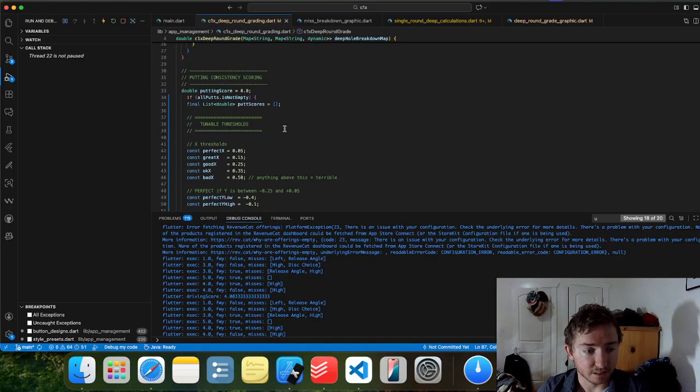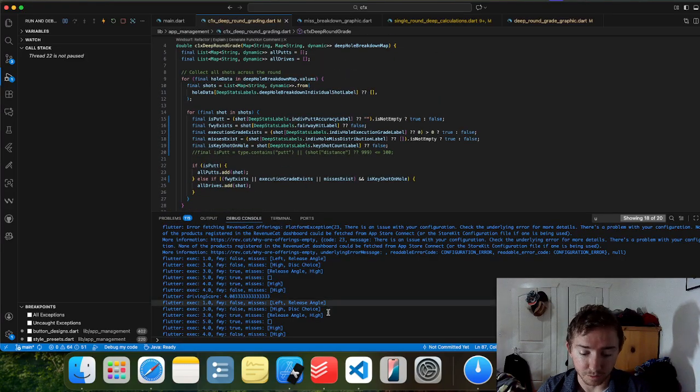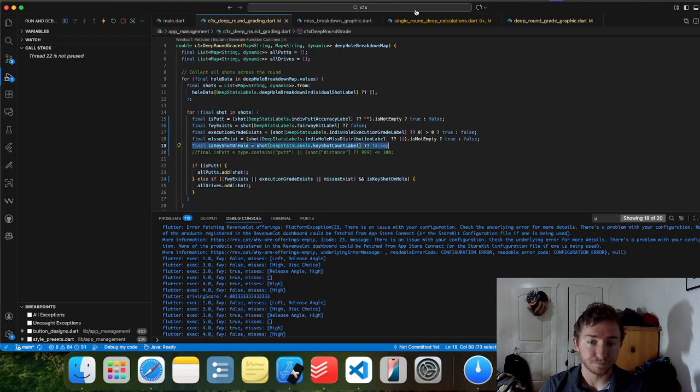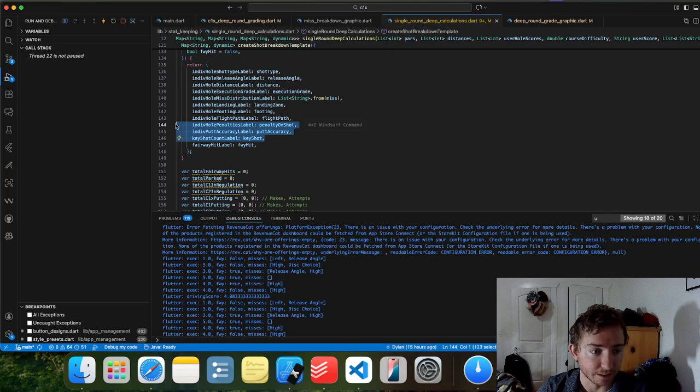I changed that. Instead, for now, we're going to do pretty much the same thing that I'm doing with normal throws, which is that we're requiring it to be a key shot on the hole. So I updated the calculations.